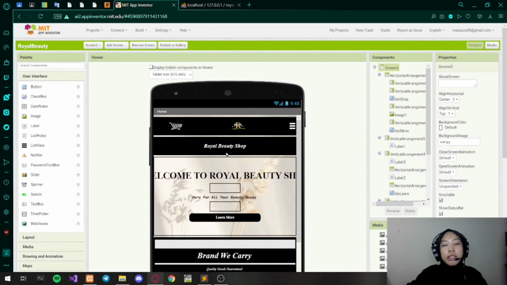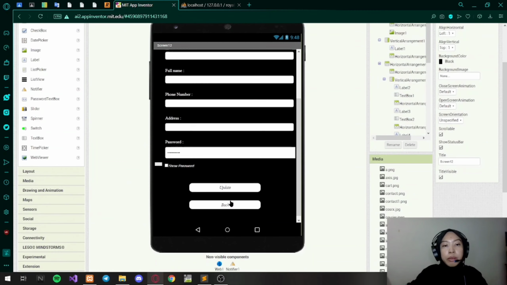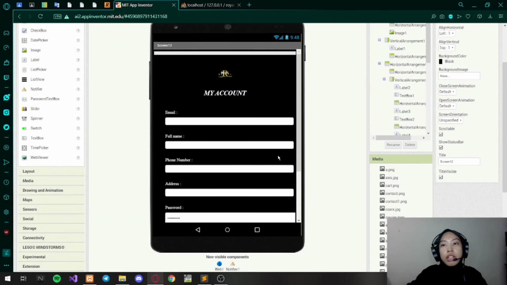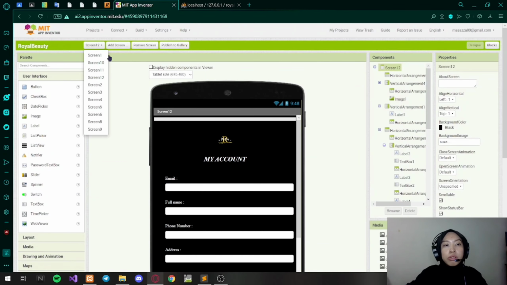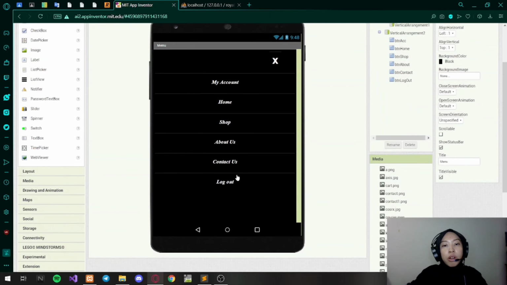It uses the same one as the other screens, then it will get updated. Okay, so when you click the back button, you will go back to the home screen. So finally, in the menu we also put logout.